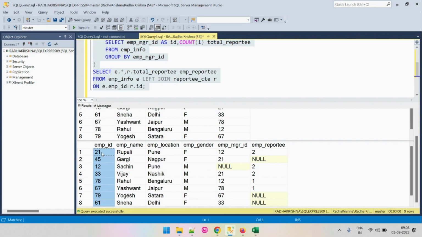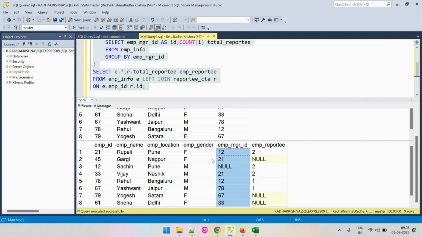Now what we need to do is find out how many people are reporting to the managers. And how can we do that? We can join this column with the initial CTE that we had created, the number of people reporting to a particular ID. So we will join this column with the ID column and fetch this total reportee column.